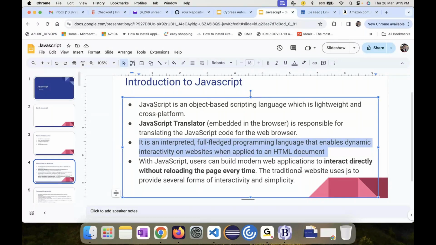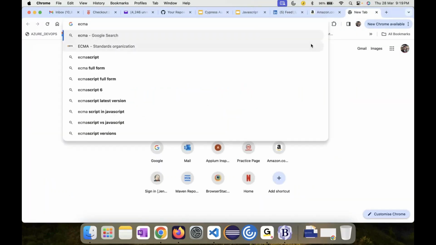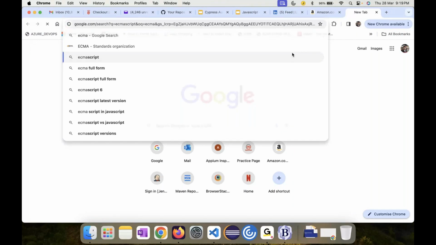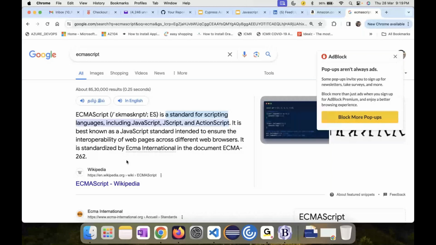I think till now there are around 15 or 16 versions available as part of JavaScript. Let me confirm it. ECMAScript, yeah, this is the one.